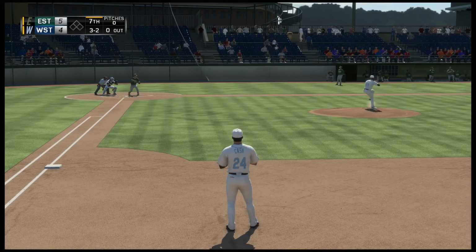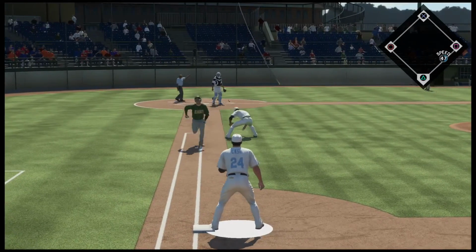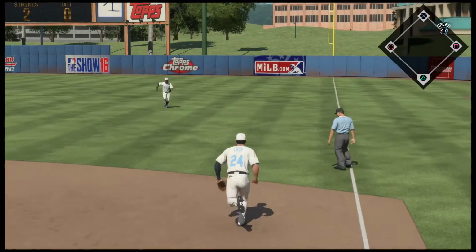Definitely not as good as a hit, but hey, we'll still take getting on base. A bunt is going to come here as we're back in the field. The pitcher will be able to control that one, makes a throw. And this one's weird as Trey just completely misses it.